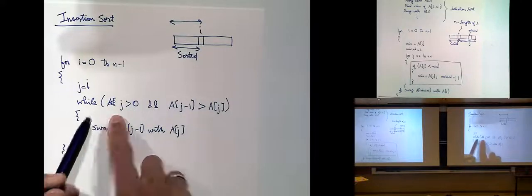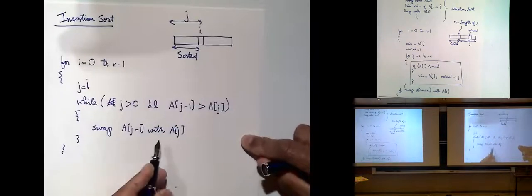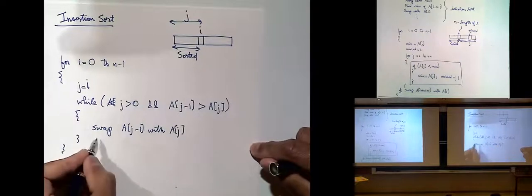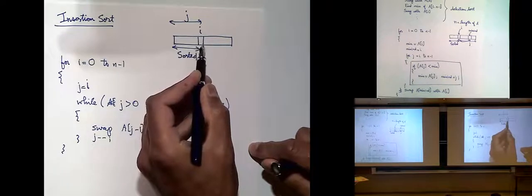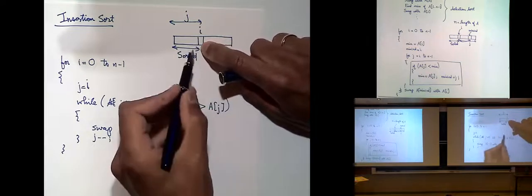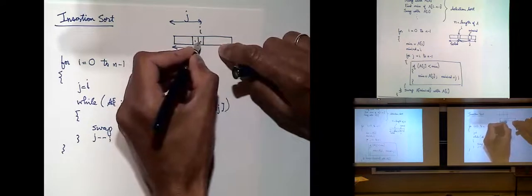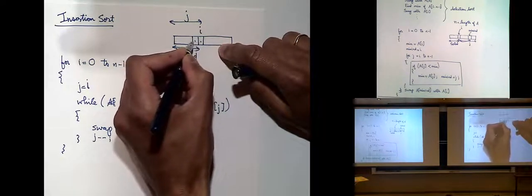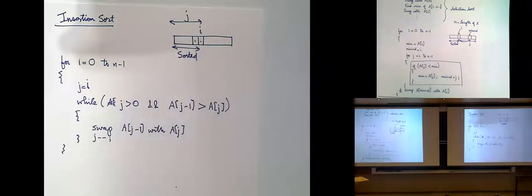Is this clear? So what this is doing is simply saying that j is now ranging from here. j starts off, and then I have to decrement. I'm sorry, yes. And then j minus minus. So j starts somewhere. So let's say j starts at i. If a of i minus 1 is greater than a of i, if this element is larger, then swap these two. Then start from here and try to swap these two. So it's just trying to repeatedly swap until a of i will reach the right position. Is that clear? Okay, so these are two different sorting algorithms.